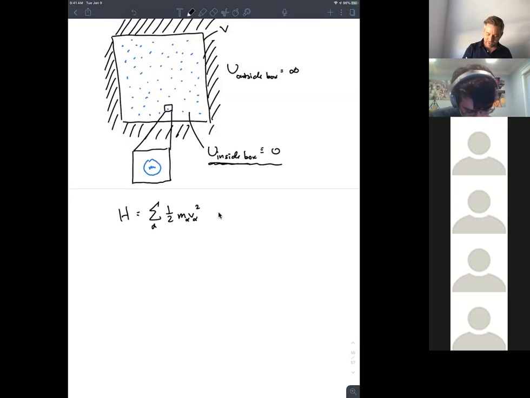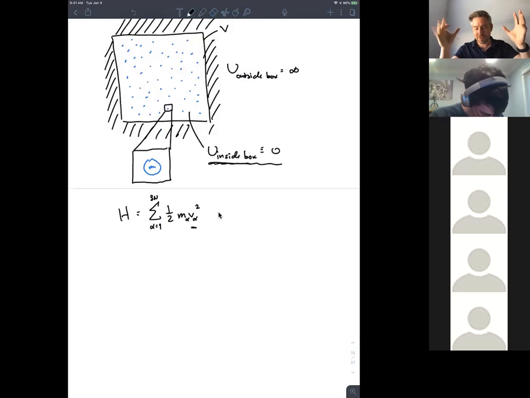Okay, and so in other words, I'm summing alpha here goes from 1 to, well, before I say that, the box is 3-dimensional, okay? So the box is 3-dimensional. That means for these velocities, we have to worry about 3 components, the x, y, and z components for each ball. So when I perform this sum, I sum from 1 to 3n, right? It's n because I have n molecules, and then 3 times n because I have to keep track of all of the 3-dimensional components of my balls.